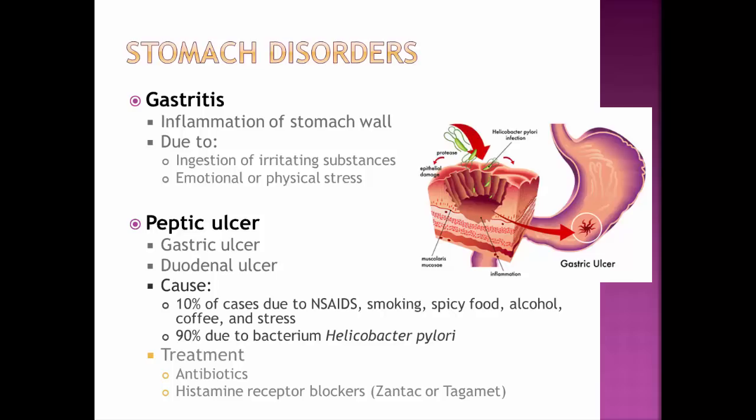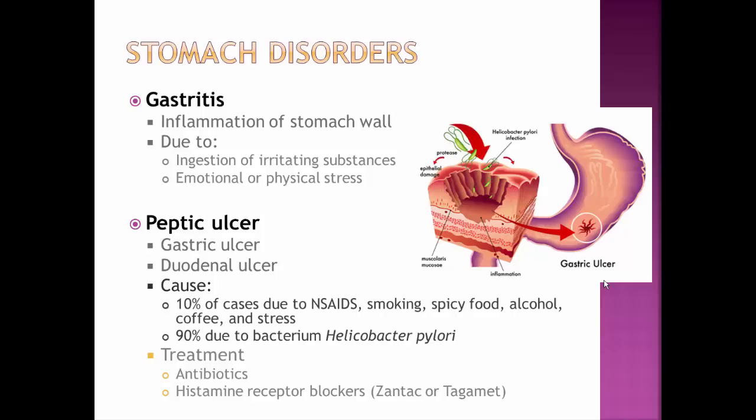So the vast majority of us get peptic ulcers because of H. pylori. Now, all of us probably have H. pylori in our stomach right now. It's just that some people are more susceptible to its effects. As you can see in the picture here, H. pylori manages to embed itself within the mucous membrane, and then it basically tears apart that mucous membrane. That allows the acid and pepsin of the stomach to penetrate and get to the wall of the stomach, where the pepsin and hydrochloric acid cause the wall to become inflamed, and actually those acids eat a hole in the stomach wall, and therefore you end up with this ulcer.